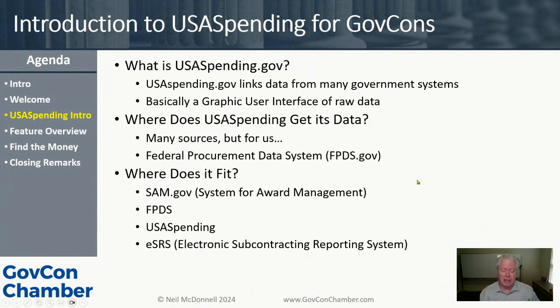I did want to put USA Spending in perspective to a couple of other tools that we use as we're thinking about our pipeline. So you have sam.gov. Obviously, this is where we register when we want to sell to the government. But it's also a system for award management, right? They track awards. And so they'll put out new opportunities in there. You might see them as RFIs, or sources sought. You'll see them as RFQs, request for quote, or RFPs, request for proposal. But it's also where they put awards, right? And so we can go in there and look at that data and see it.